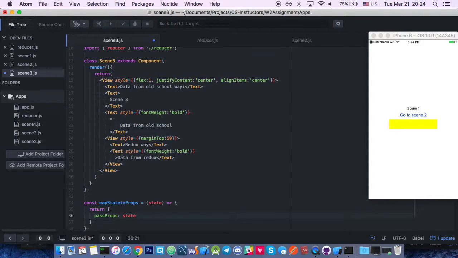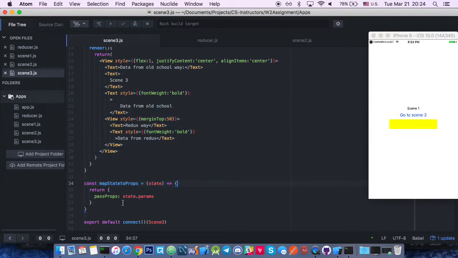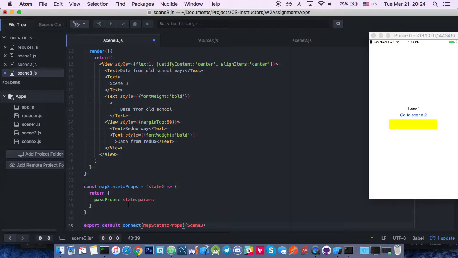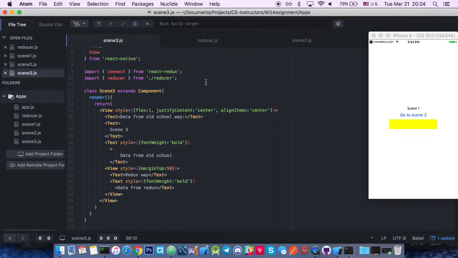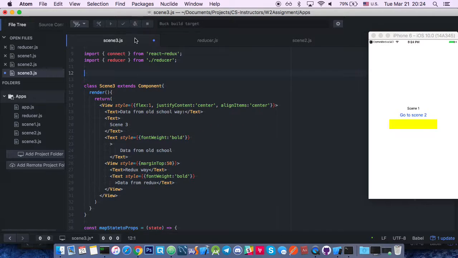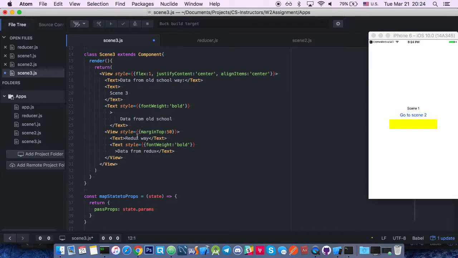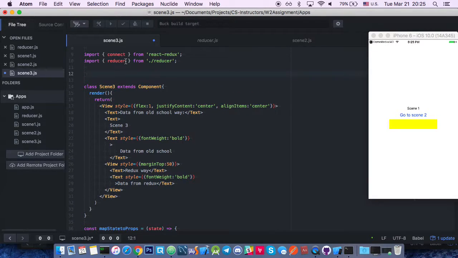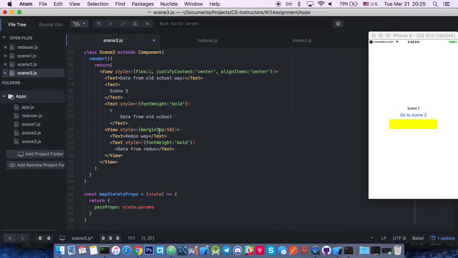What was the name of it? Do we not have a store already? We already have a store in the provider. Okay, so now we add the value by inserting it in here. Why did we bring in this reducer? In some cases you might call it a reducer, but we only have one reducer.